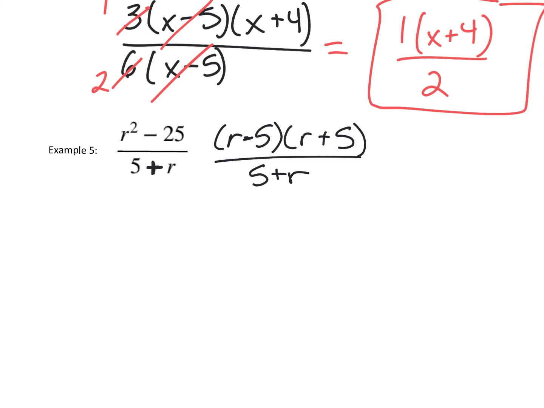Aren't they the same though? If I had 3 plus 2 and 2 plus 3, wouldn't that be the same thing? Same thing, yes. It is the exact same thing, so it's just r minus 5. You're still adding them. 5 plus r is the same as r plus 5. Is this just r minus 5? Yeah.